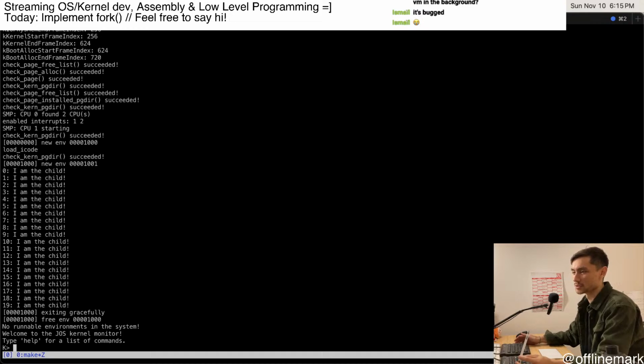How's the macOS? We're doing low-level dev. Are you running a Linux VM in the background? It's pretty decent. I am not running a Linux VM. There's no Linux involved here. I'm editing the source files on macOS, and I'm running my kernel in QEMU. So I'm using an emulator, certainly. But so far, I'm having a pretty decent time. It's not so bad.